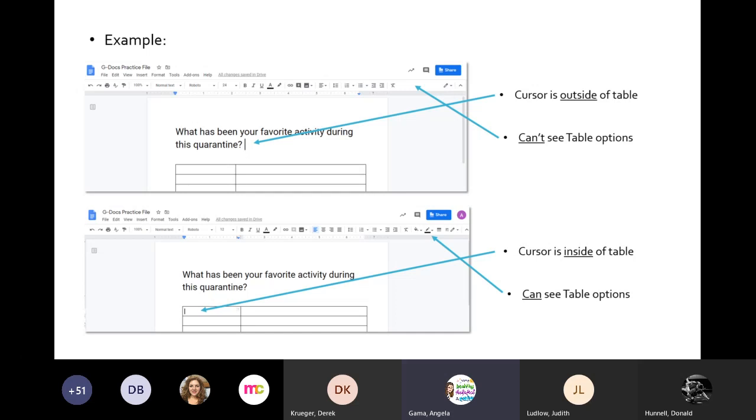So that being said, if I have an image and I like to change the transparency, the brightness, I need to click on the actual image to see those options in my toolbar. And this is a common problem when you're working here and you say, oh, I can't find the option. Where's that tool? So just click on the object and you'll see them magically appear in your toolbar.